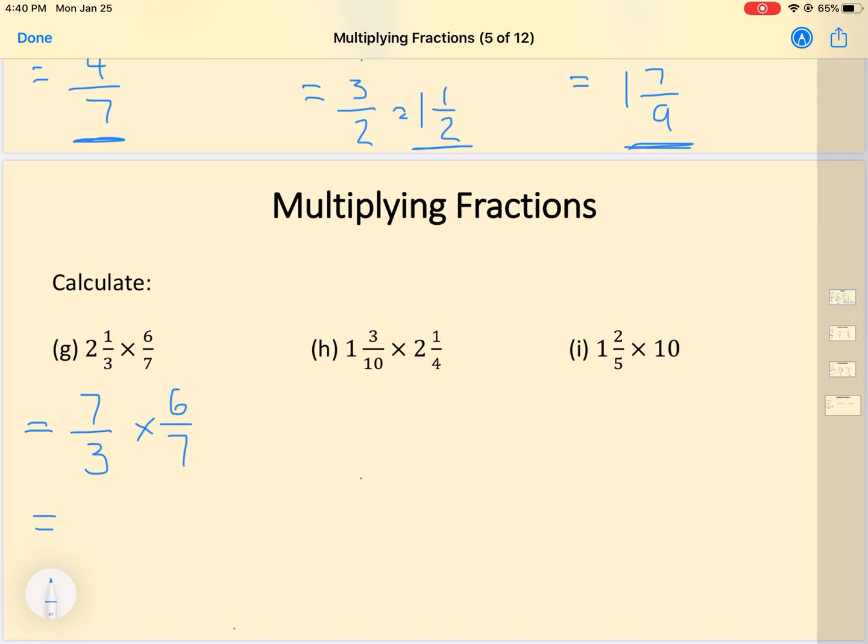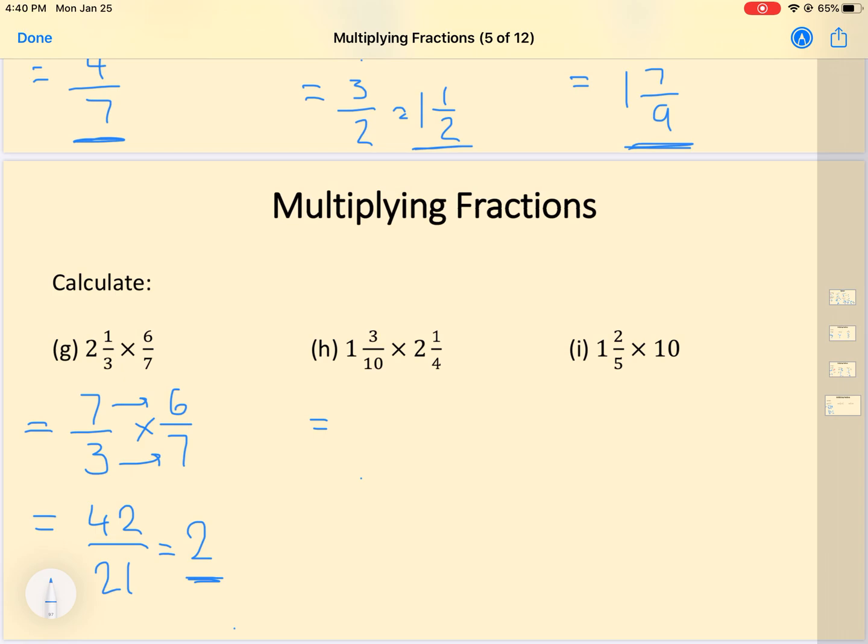To multiply across the top, which is 42. Multiply across the bottom, which is 21. Now in this case, we might notice that we can divide 42 by 21 and we get a whole number of 2. Just a coincidence these numbers have worked out this way in this case.